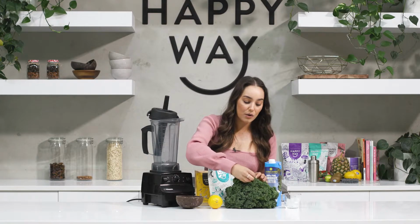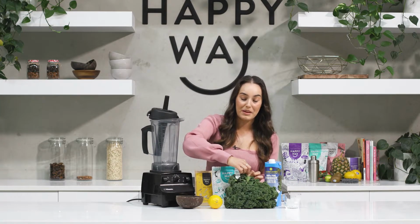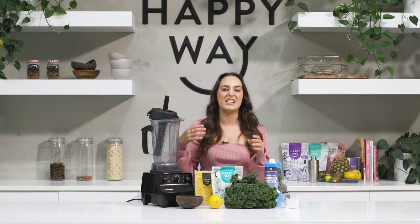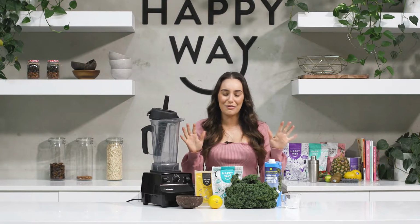Now, what we're going to do is pop all our ingredients into our blender. When you're using the kale, we want to make sure we're removing the leaves from the stem. We don't want to be popping the stem into the blender. It's just going to give it a really bitter taste, and it's going to have quite a bit of chunks in it. We don't want that.